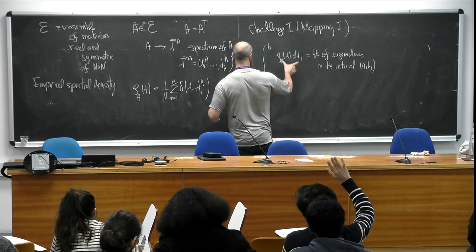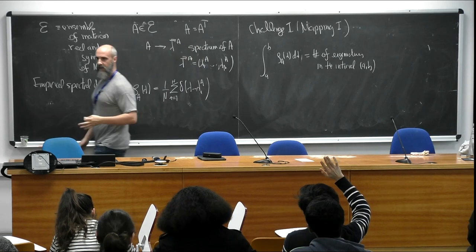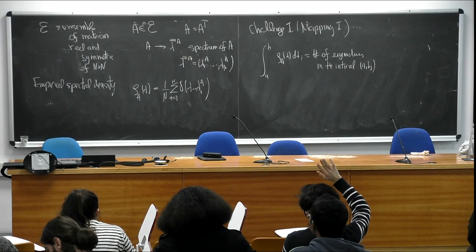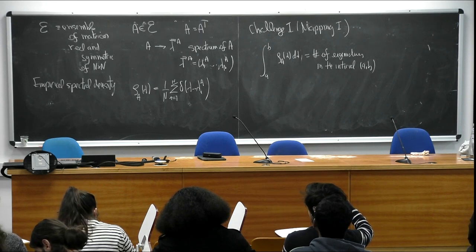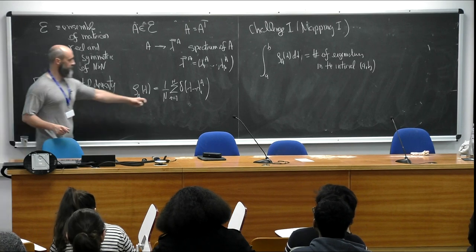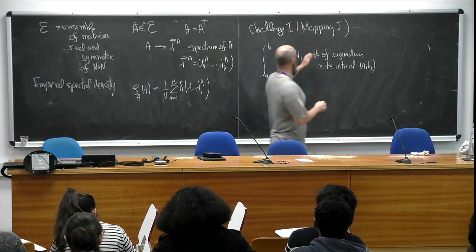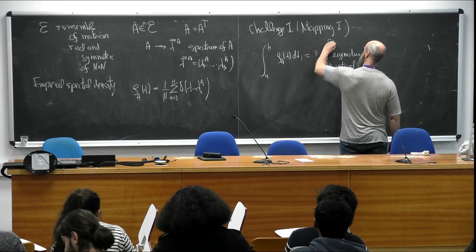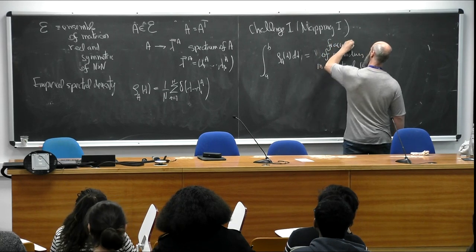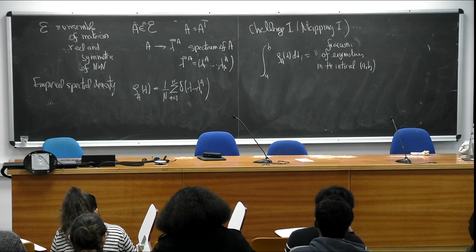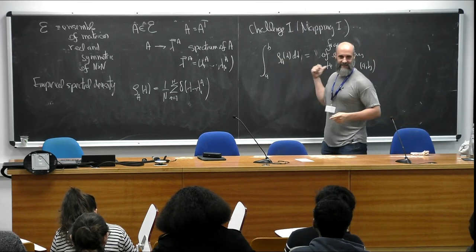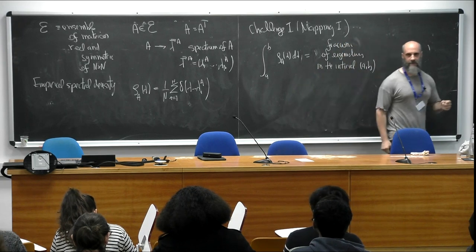Right. So then this captures the idea of the density of eigenvalues in the real line. So they are degenerate, actually. But that's normalized, no? Not the number. It's the fraction. Very good, because this is normalized. So it's the fraction of eigenvalues. Or if you want, put here the n, right? And then it's the number.